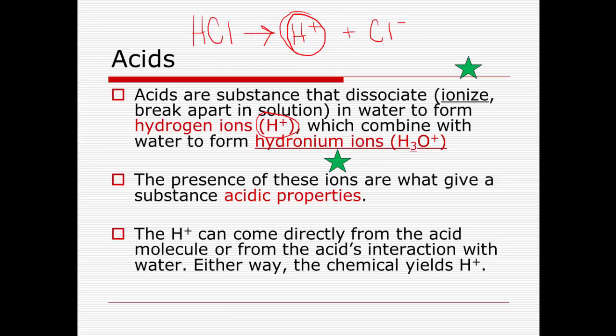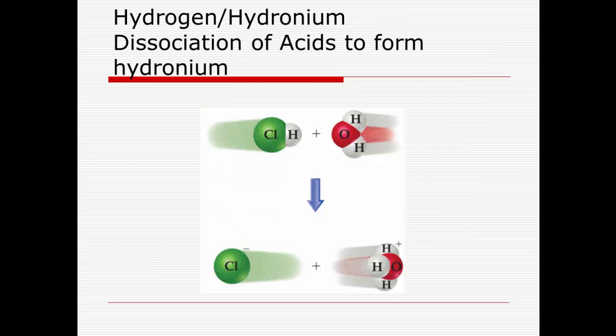Now, the hydrogen ion by itself is actually not stable, and it will latch on to water molecules and form this hydronium ion. So what happens really is when the hydrogen chloride or hydrochloric acid breaks apart, the hydrogen latches onto a nearby water molecule, and it forms this ion, which can be written as H3O+, and it's called hydronium, and then the chloride is left all on its own.